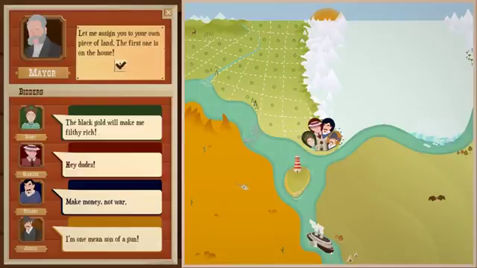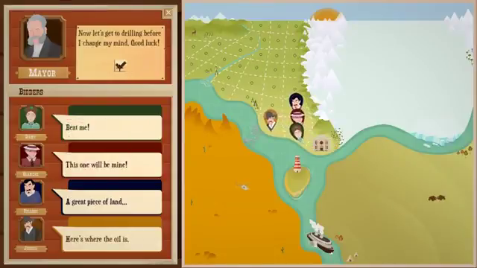Let me assign you to your own piece of land. The first one's on the house. Wonderful. Now let's get to drilling before I change my mind. Good luck.